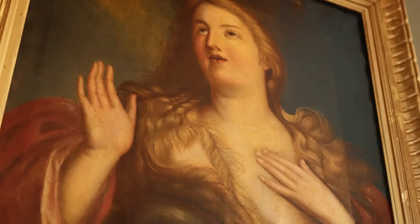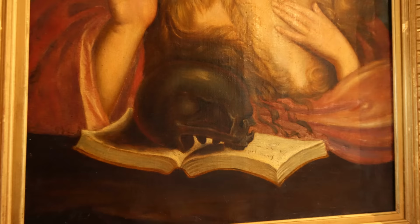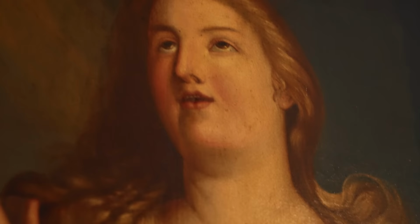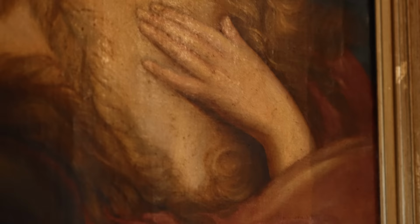But some prude has painted over her areola to protect her modesty. Actually, underneath this layer of paint will be a little surprise. Well, she doesn't actually have a name, so today I'm going to christen this painting Madame Téton Caché. It sounds quite posh, doesn't it? But to you and me in English, that means Mrs. Hidden Nipple. That's a nice little painting.